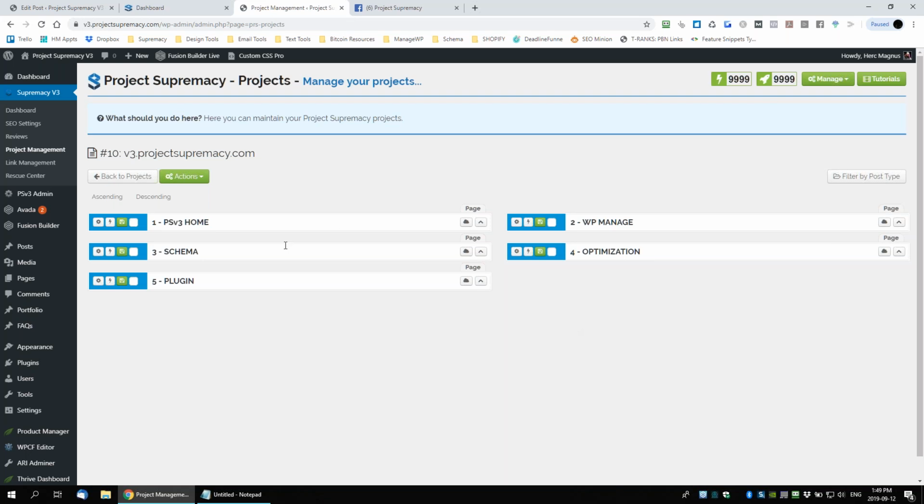It's almost like PSv3. We can't really show the silo builder because all I have is the wireframe for it, which is just a picture, in my mind, of how I want it to look. It's very similar to what you're seeing right here, except it's going to be drag and droppable. It's going to be so awesome. I can't wait for it.